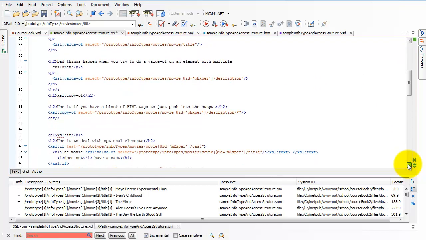One way I showed you to avoid the multiple children problem, if and only if, and this is really important, if and only if you only have HTML in your instance, then you can use this copy of command. Other than that, the copy of command is not very useful for creating HTML. You can imagine, only if you already have HTML is the copy of command useful for creating HTML. All right.